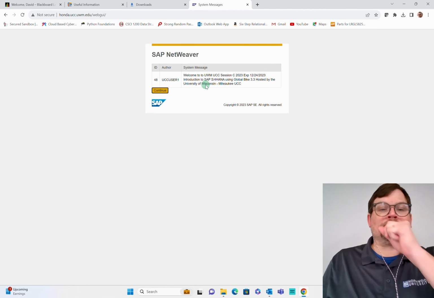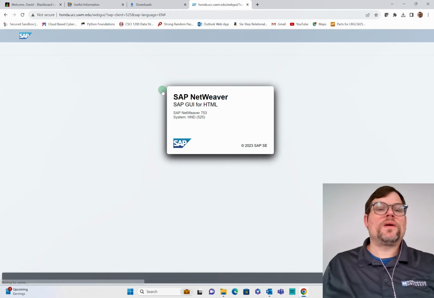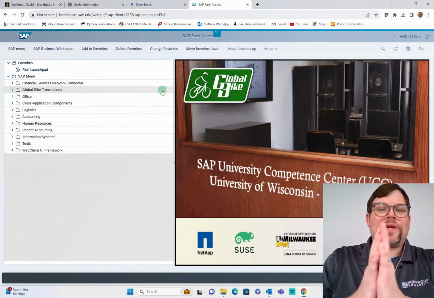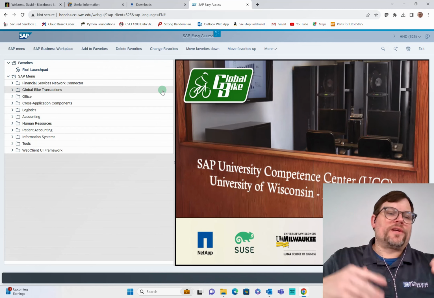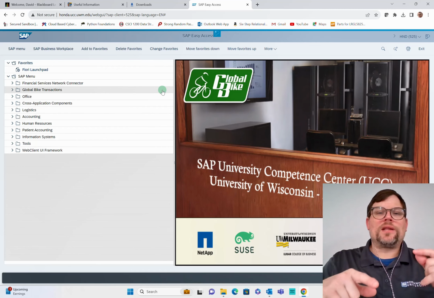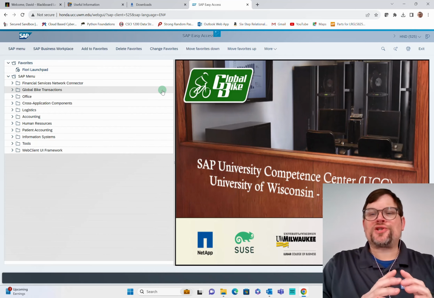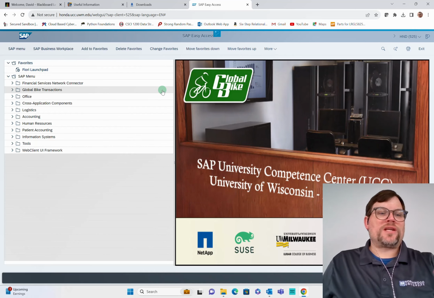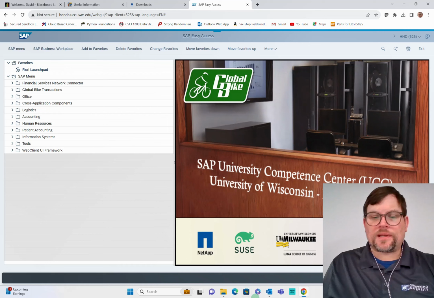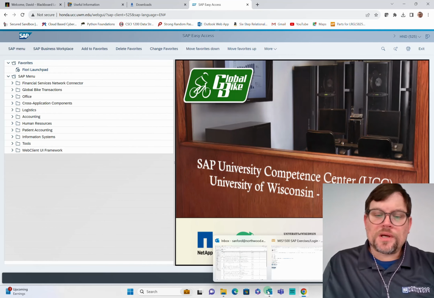Continue, continue. And that takes you to this GUI. This GUI is a little different than what you're getting in the actual SAP application. So the screenshots don't match 100%. That's why I want to walk you through this.